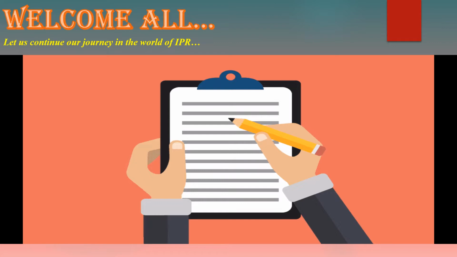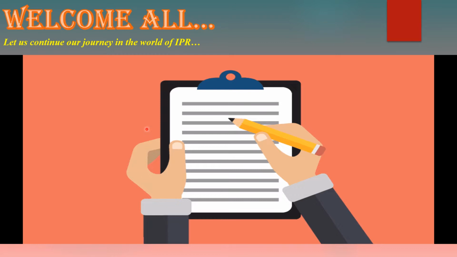Okay, now let us look at the picture here. In the picture, we can see there is a letter pad, there is a writing instrument, and someone is trying to write something. Fine. So, we can say this can be a letter of request, this can be an application for request, etc. Okay. So, why is this picture indicated here? Because today we are going to deal with a different form, and the form number is form number 12, whose title is request for grant of patent.